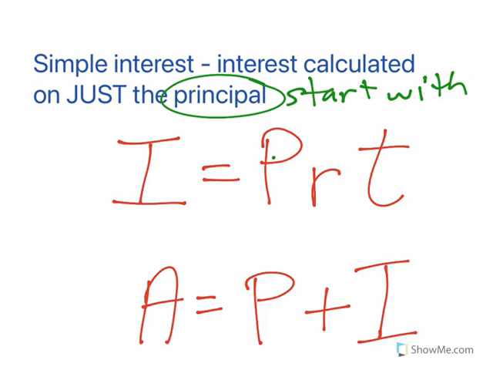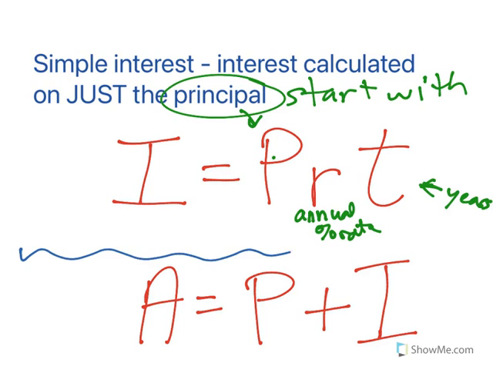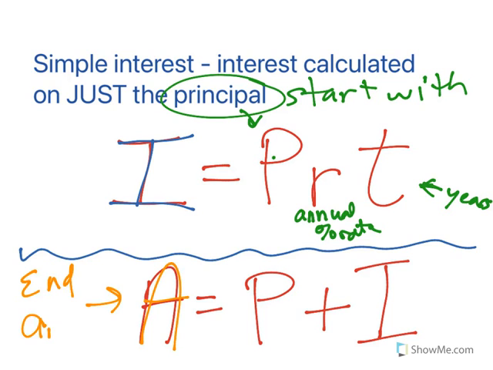So I stands for interest, P is the principal, R is the annual percentage rate, and T is the time in years. So the interest equals principal times rate times time. Now, that's the first formula, and that allows us to find the interest. Well, you might also care about how much do we have then, or how much do we owe then. So that's why we get into the second formula, where the ending amount, A, is the principal, what we started with, plus the interest. So those are the two formulas we're going to be dealing with.